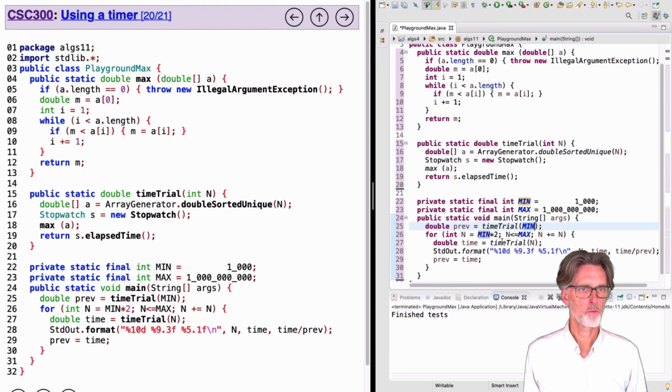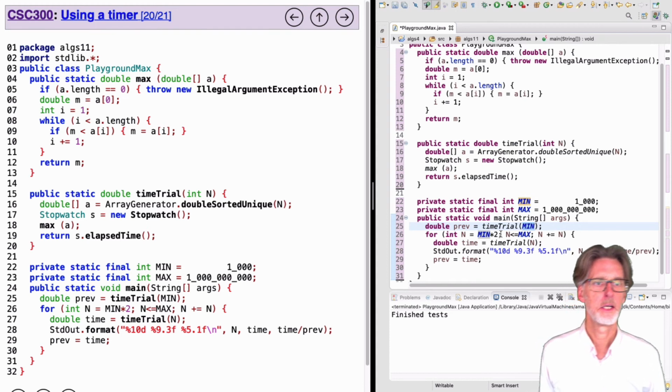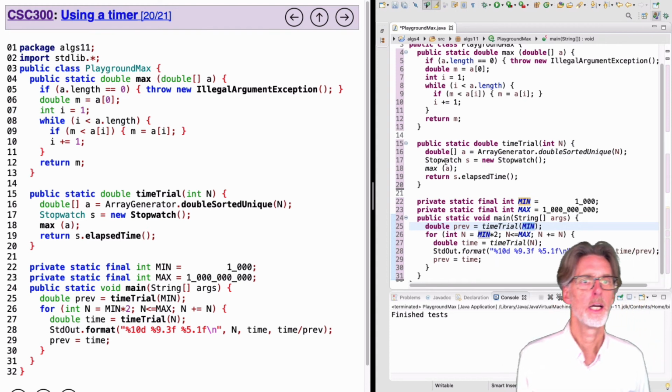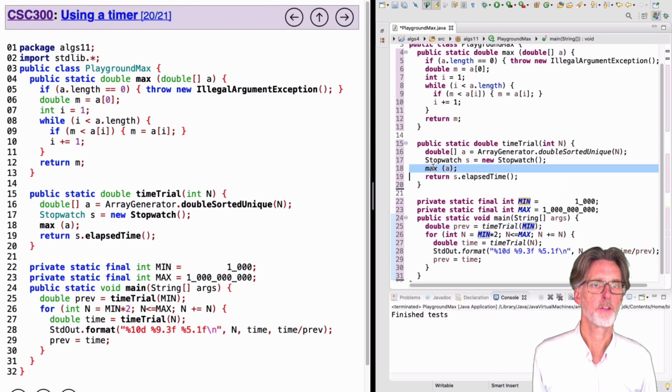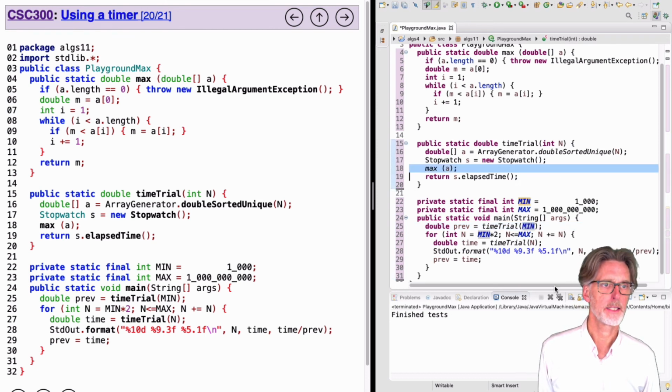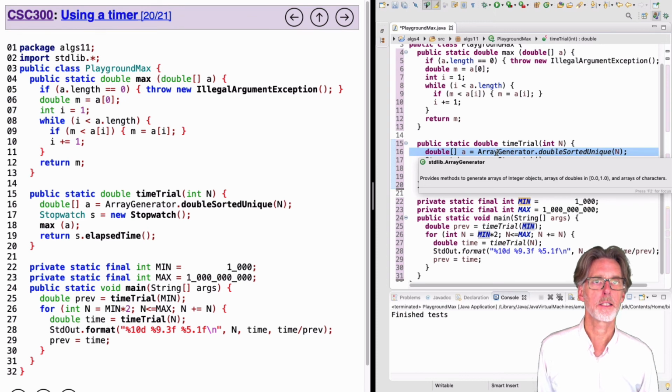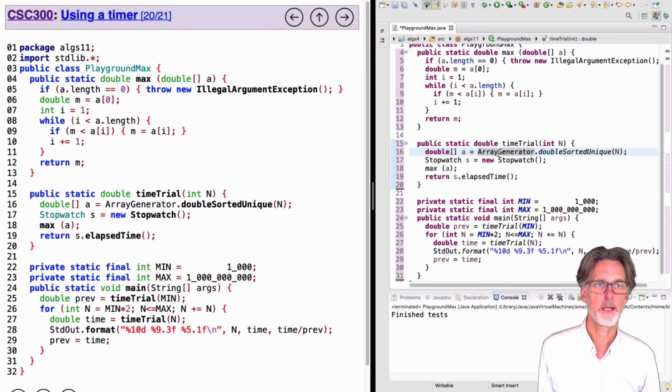And what we're going to do is run the time trial again with a double-sized array. We just keep doing this with bigger and bigger arrays. And what I'm going to do is just measure how long it takes to run the max function on an array of that size. To get an array of that size, I'm using a class that's in your standard library. It's called Array Generator. It will just create arrays for us.